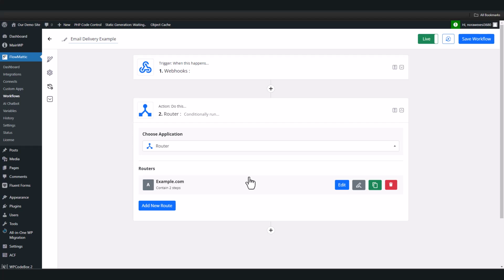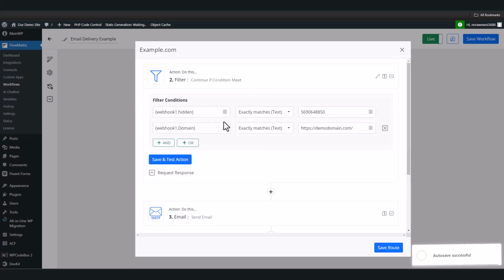And then, from that webhook, it sends the data to the router, and the router makes two checks. It checks that the domain equals example.com. In this case, it would be example.com because we called it example.com, and that the random string matches the random string. Now, originally, in my first iteration of this, I was just sending the domain to send it to via the hidden data in the form because it was easy and it was convenient, but it was also very, very open to abuse. So I changed my workflow and thought about how I could do this. And using a random string as a sort of API key was the best way I could come up with for now.